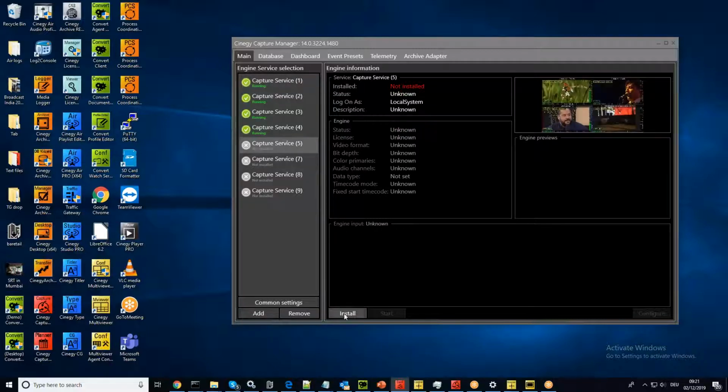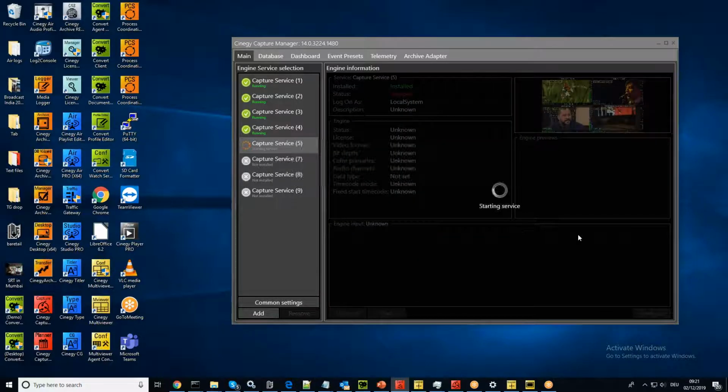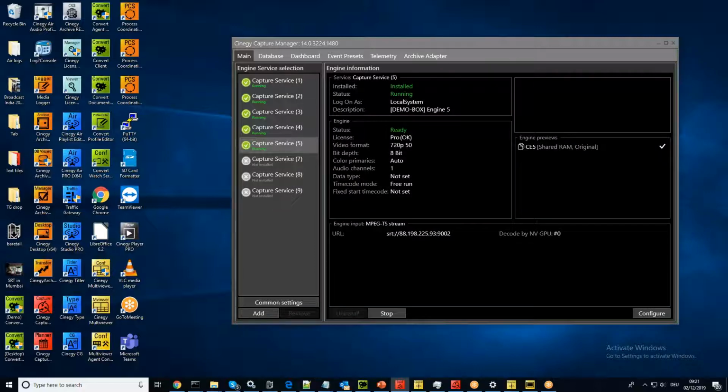So what else can we do here? Well, if I install this service and start it, this one is a slightly unusual setup, and I will show you why. The service has to find its license and start, and when it starts, we can see 4 little screens going.